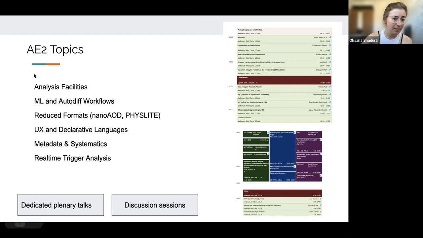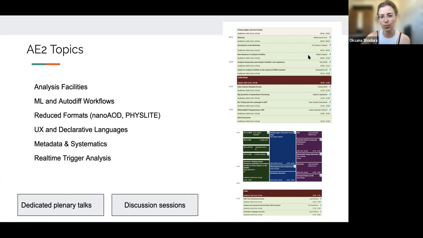So this workshop, version number 2, was divided into 6 parts: analysis facility, machine learning and auto-differentiable workflows, reduced data formats, user experience, declarative languages, metadata and systematics, and real-time trigger and analysis.